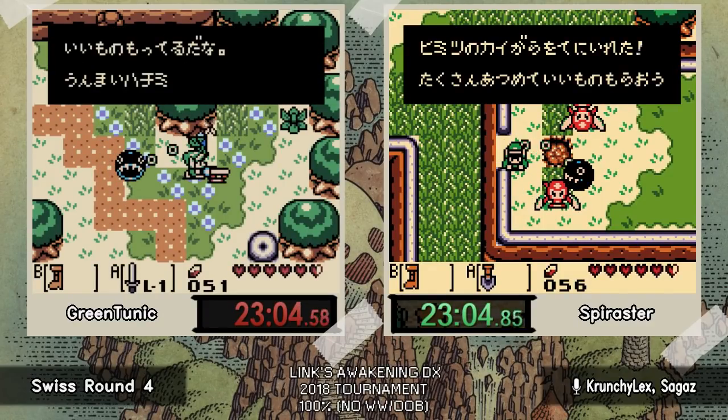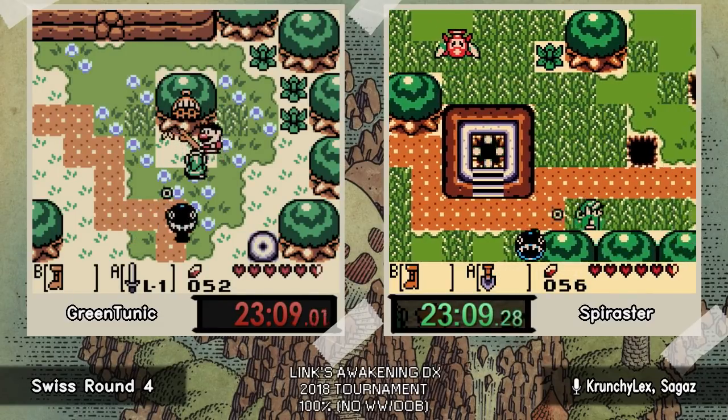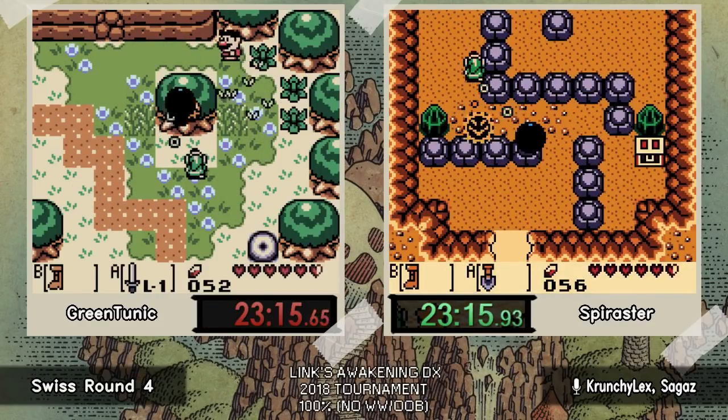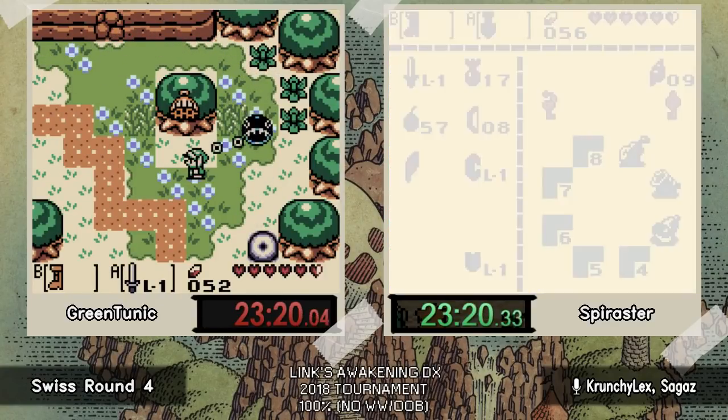Let's see if GreenTunic will do the cutscene skip. No cutscene skip for GreenTunic. GreenTunic doing his civic duty and making sure that Terran gets what he deserves. Bees everywhere. So you get the honeycomb.